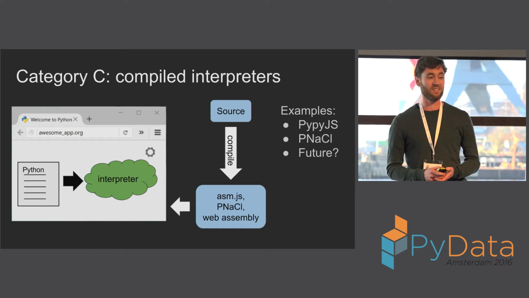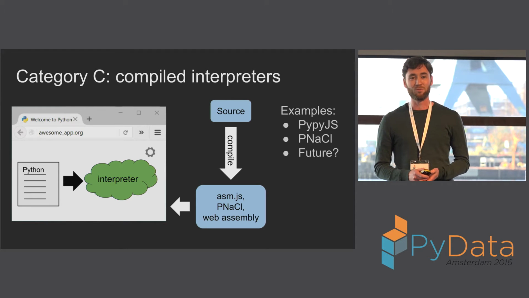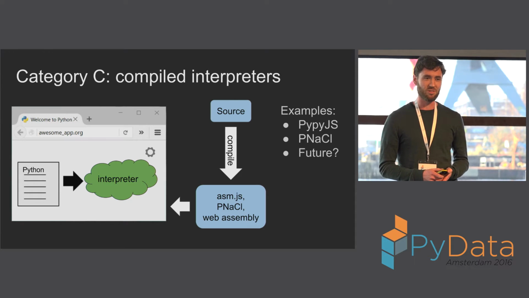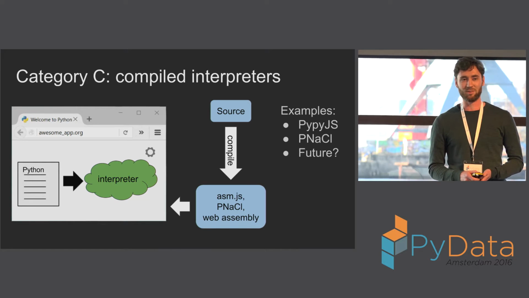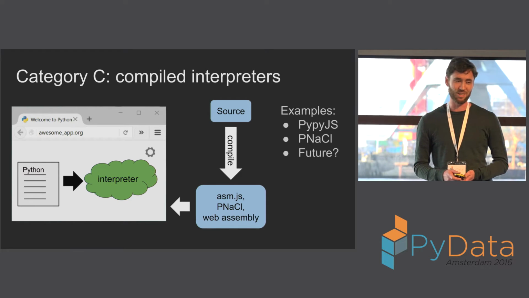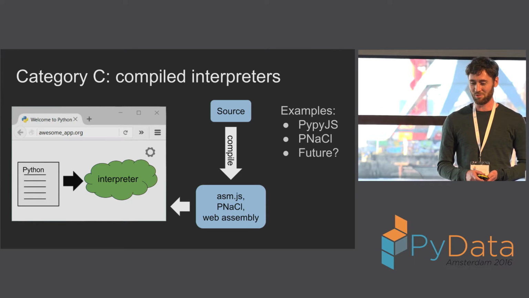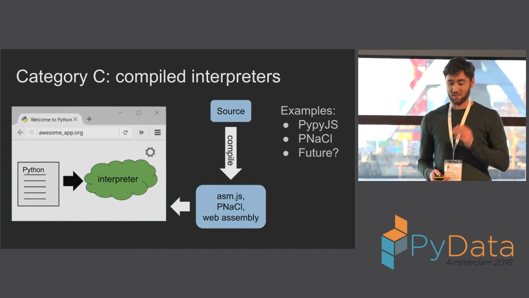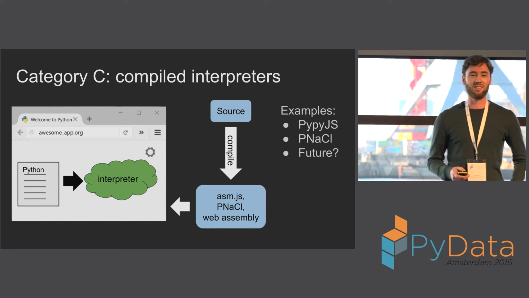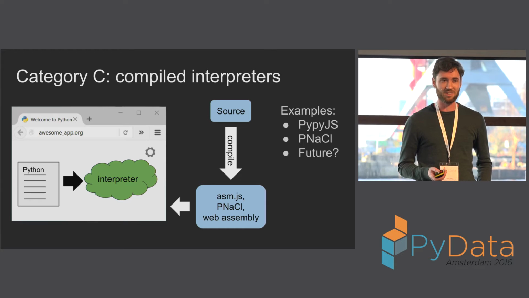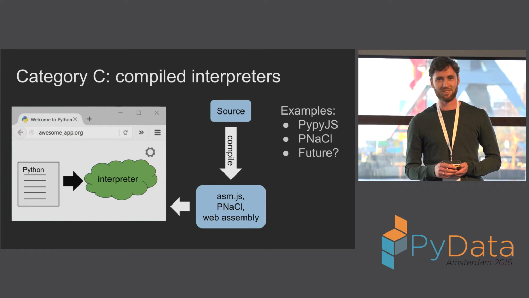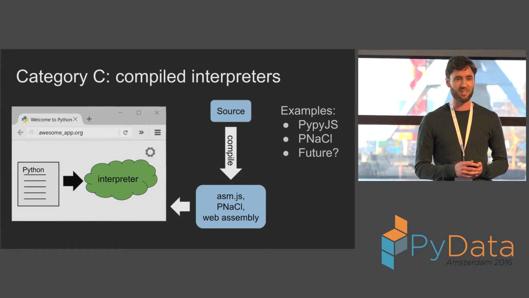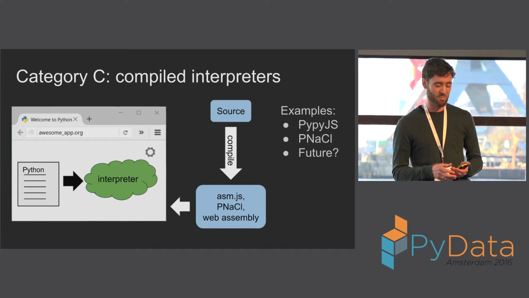So WebAssembly is a standard that people are working on for executing native code in the browser. And this is something that will be adopted by all the big browsers. And I expect that when that becomes available, there will definitely be people implementing a Python interpreter using that approach. So the advantage of this approach is that it's real Python and it's fast. But the main disadvantage, I guess, is that it's quite large. At least in PyPy.js, for instance, the virtual machine alone is over 13 megabytes. So it's not something that you would easily embed in your visualization.